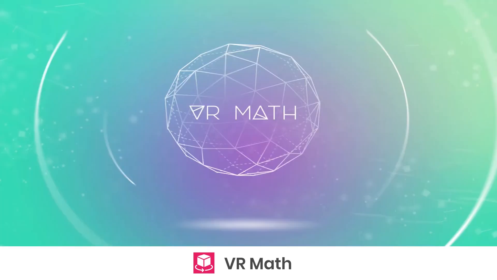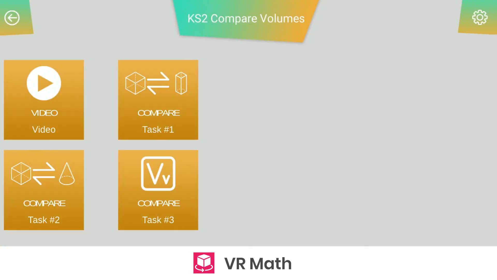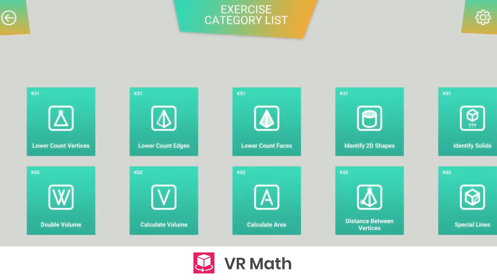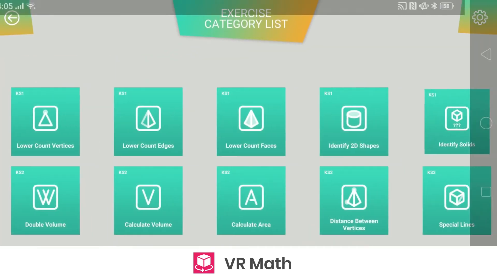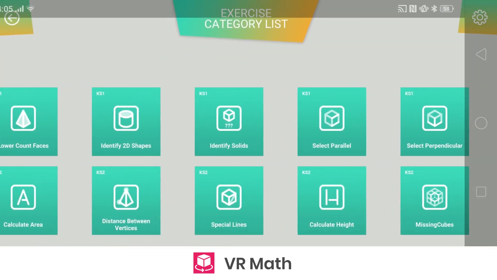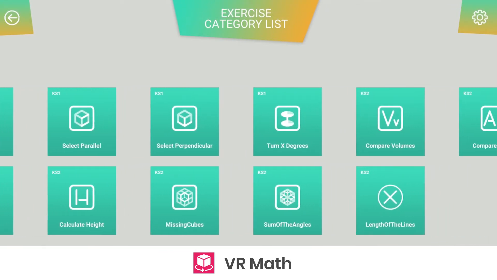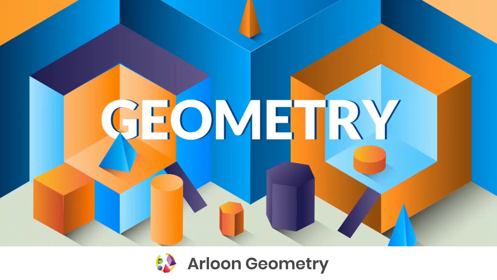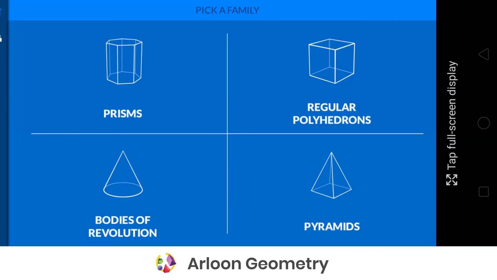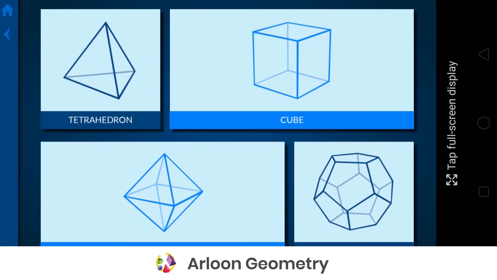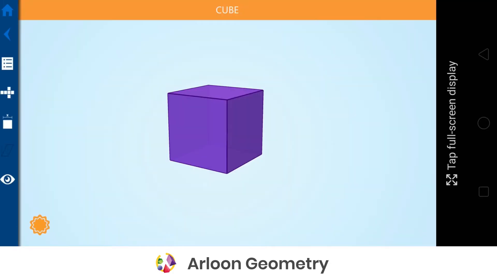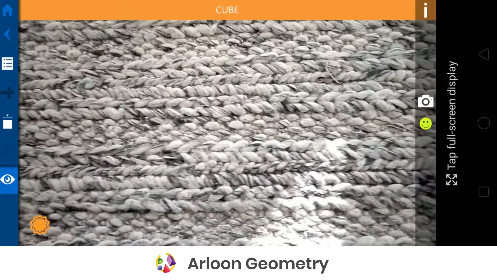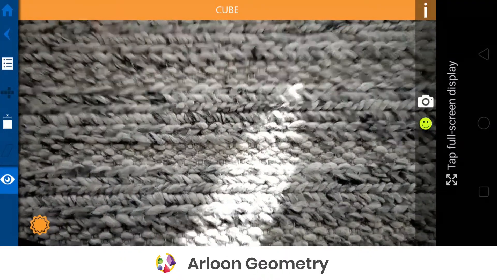So a couple of nice interactive ways to manipulate shapes and get familiar with what all the different terminology means and how it lines up to a real shape. There's lots of different things you can play with there. Another app that I like for investigating different shapes is this Arloon Geometry. This is an AR app so they can just go to learn, they can pick the shapes they're interested in, and then they can actually place the shape in the real world through their camera on their phone.